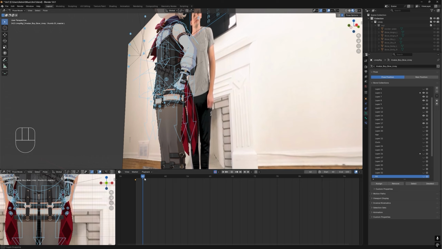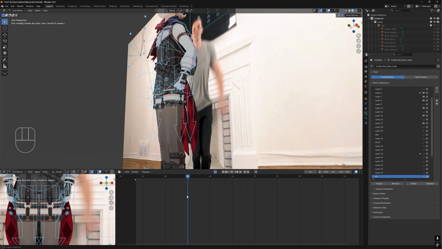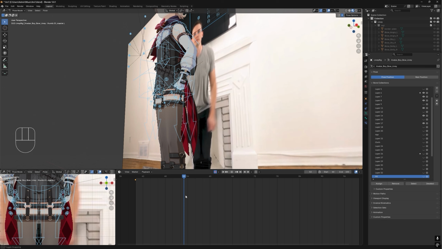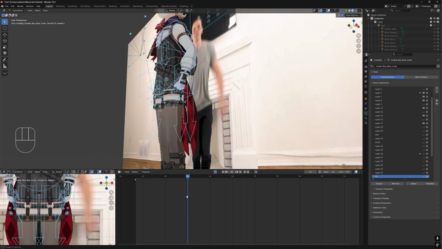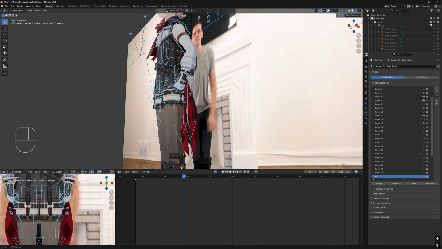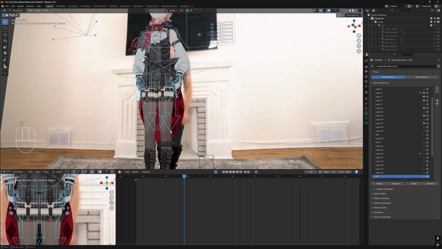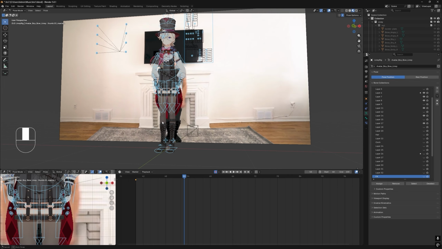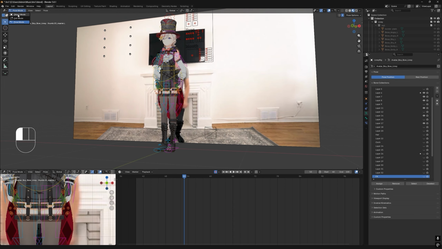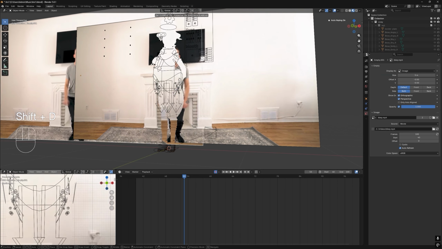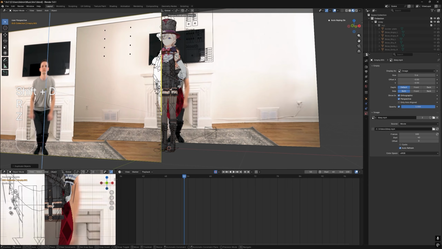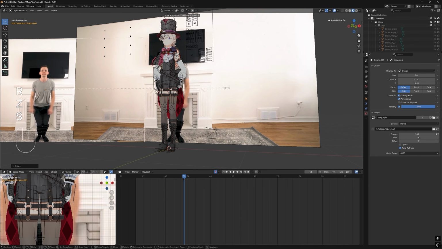So yeah, now we can start to search for our keyframe. Basically, the frame where the character is about to move, like this one, right? The character is about to jump up. A frame before it, we can place our keyframe there. If it hurts to see the reference, you can just duplicate it and place it somewhere else where you can see it clearly.